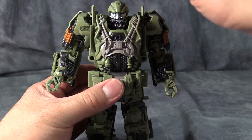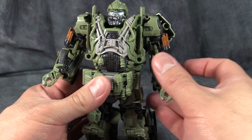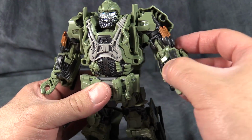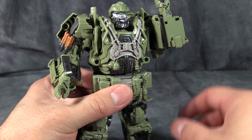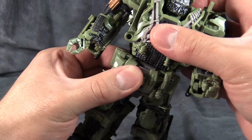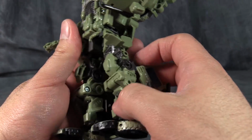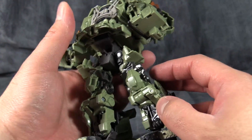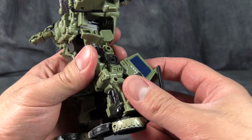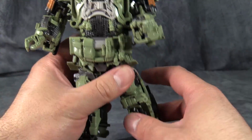Hound is decently posable. Head is on a ball joint, but it is very limited due to the beard and the size of his shoulders. Swivels in the shoulders allow forward and back. Swivel at the upper arm. Double bend at the elbow. Wrist articulation, though at a weird angle. Some torso articulation, but it is limited. Hips are articulated to a point because the skirt does get in the way, but you can move it. There is a thigh swivel, but it is greatly limited. No knees, and feet don't have any articulation other than to spin in a circle.